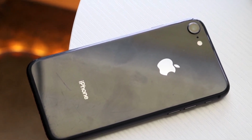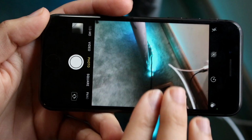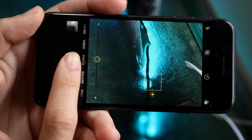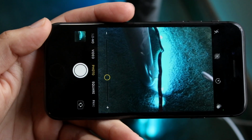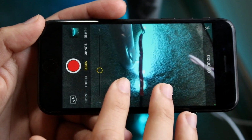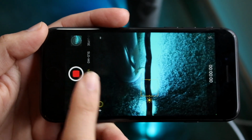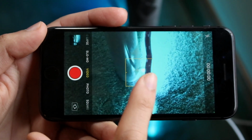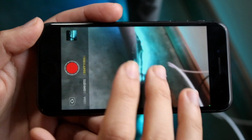Now, the one thing I've been talking about with this specific phone, probably for the last few years now, was actually the camera. This was, I think, one of the ways Apple dropped the ball with this iPhone, but I would say it's just a very interesting camera. We have a 4K at 60 camera on the back, 1080p at 30 on the front. And back in 2017, it really wasn't that bad of a camera. I think it was actually pretty good. You are missing things like portrait mode, which was pretty much on a majority of iPhones at that moment. So it was very weird Apple didn't bring it on this phone.